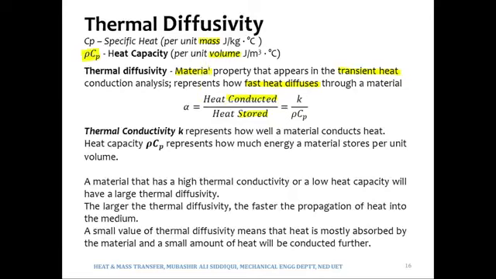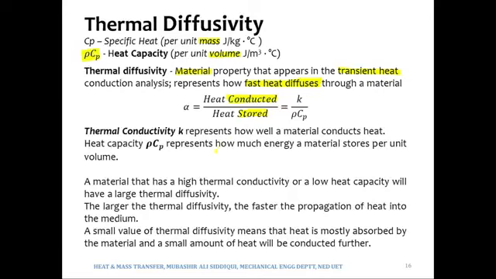Now, alpha, which is the thermal diffusivity, tells us how fast the heat diffuses through the system, and it is the ratio of the energy conducted through the material to the energy stored. So whenever there is energy stored, we would be talking about transient heat transfer, right? Because energy storage in positive or negative terms means energy coming in or energy going out. So energy storage would always result in a change in temperature at a particular location, which would make the system transient, right?